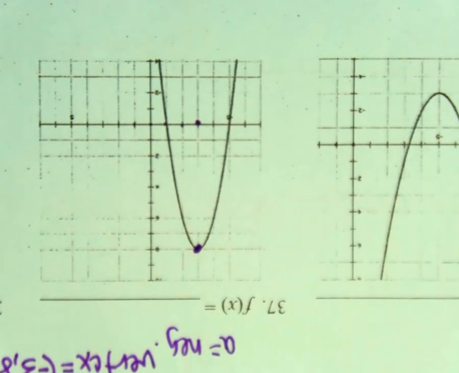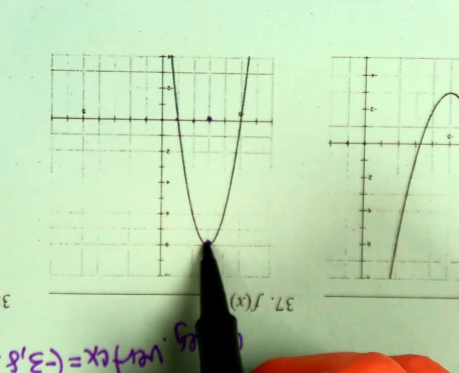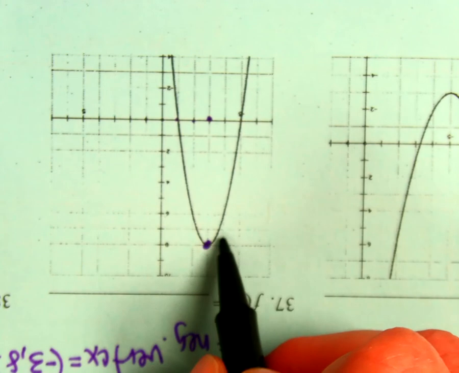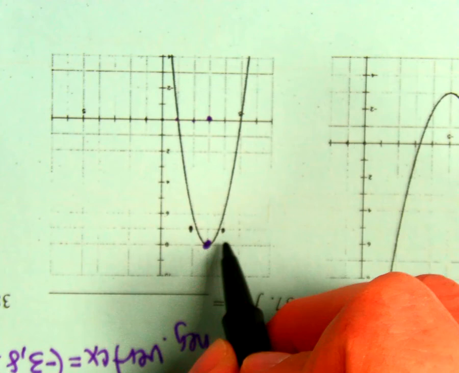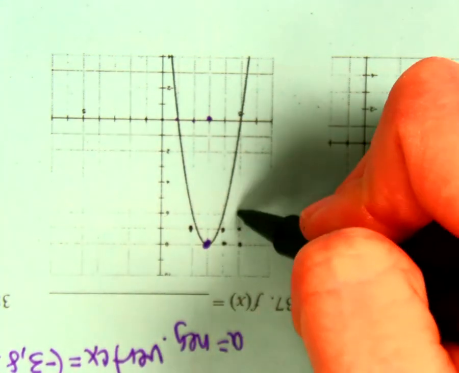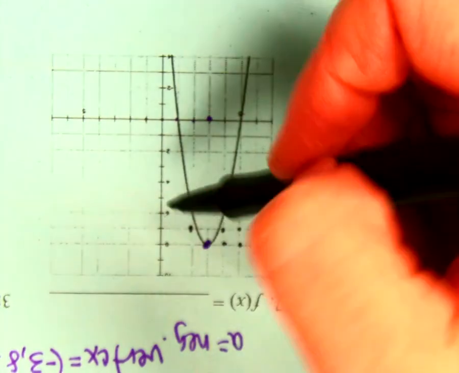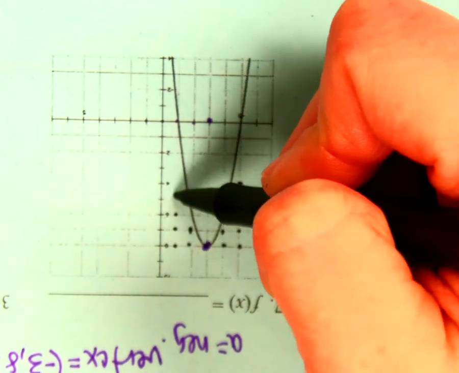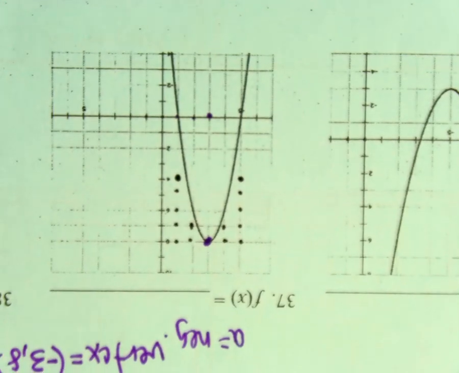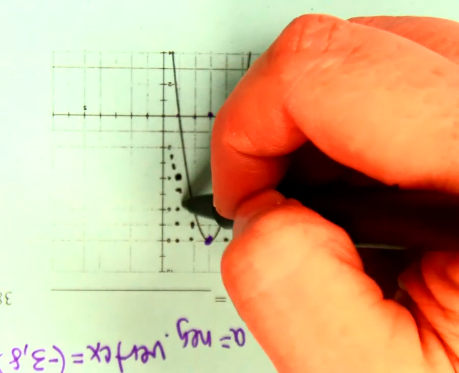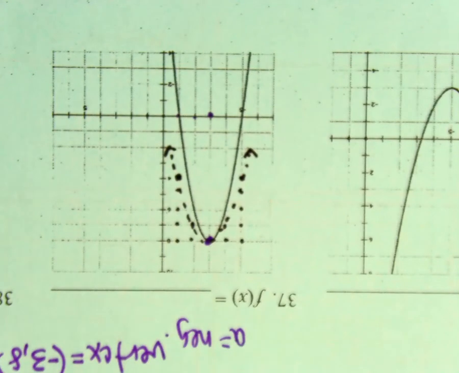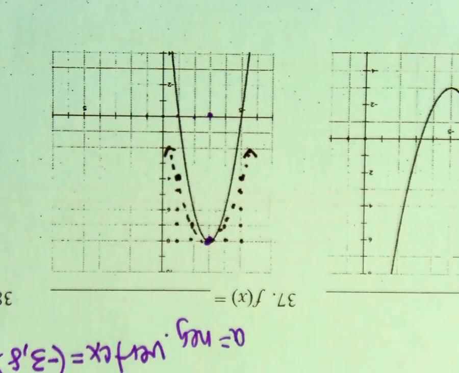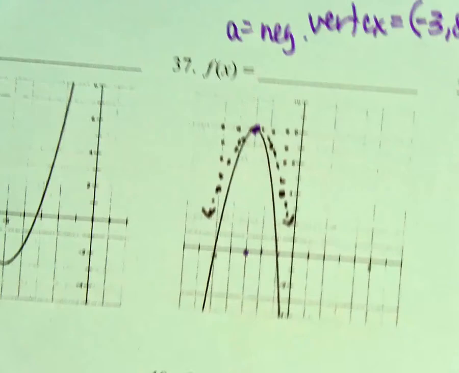So I'm going to do a little trick, and I'm going to turn this upside down. I know that my parent function means that if this is 0, 0, I would go to the right one, up 1, because I have the ordered pair of 1, 1. 2 would be 2, 4. My graph kind of stinks. But you can already tell that this is going to be more narrow than my parent function, because my parent function would actually be out there. Okay, so we already know that we're going to have to find A. So let's turn that thing right side up again.